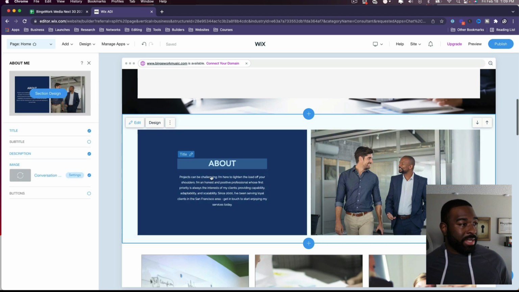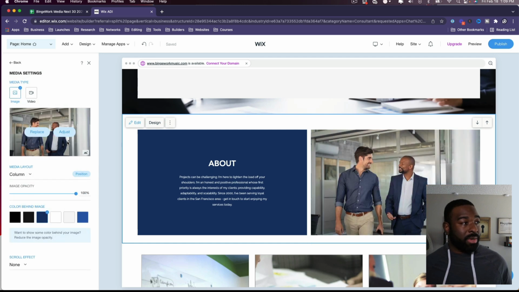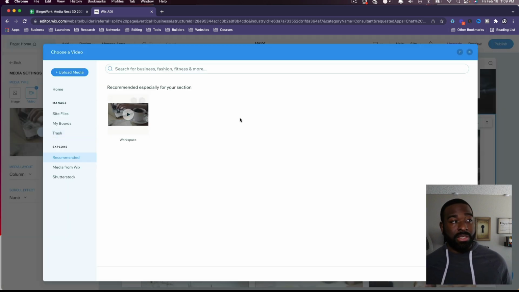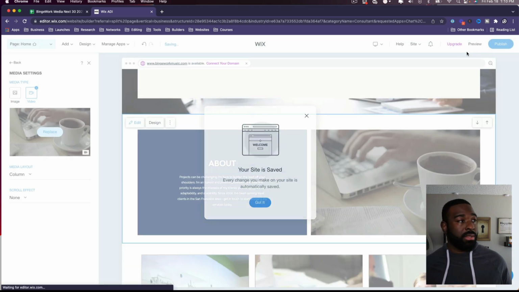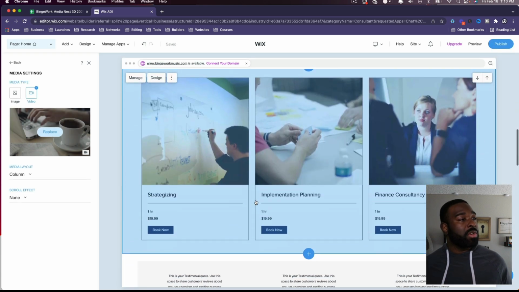And then we can go down here, okay, and then we can change the about section there, so we can change that. We can go ahead once again, adjust the image. We can even put a video here if we wanted to, okay, and like I said, if you click here, replace, yeah, so you should have your own videos once you upload those videos in that section, right? Or you can actually go ahead and upload them here as well, okay? So go ahead and just say got it, move forward.